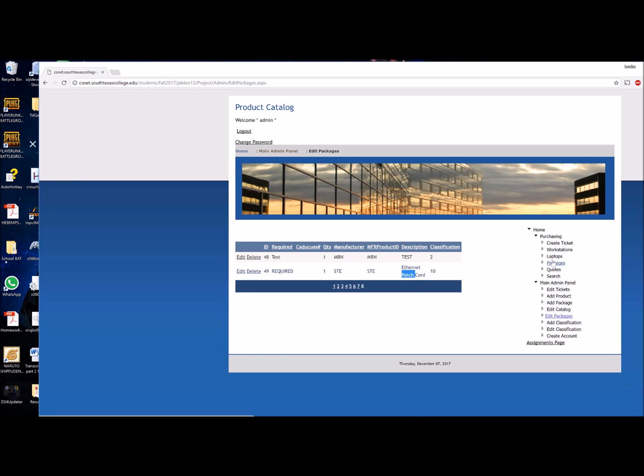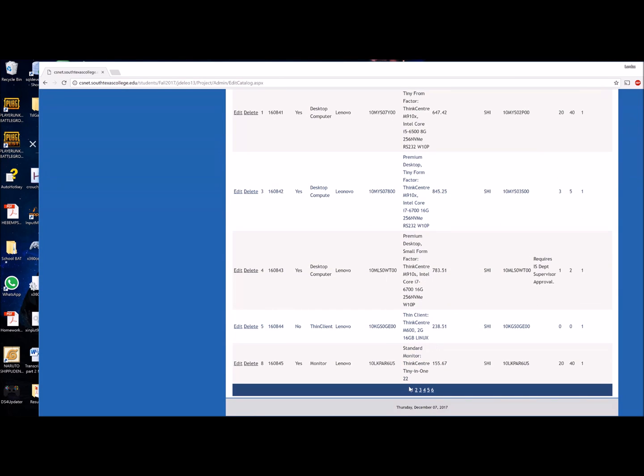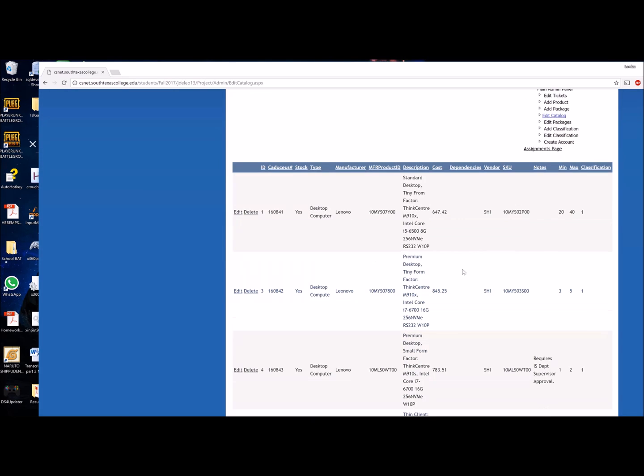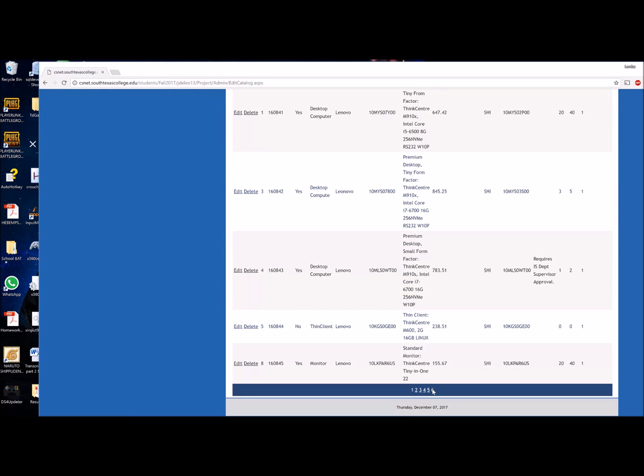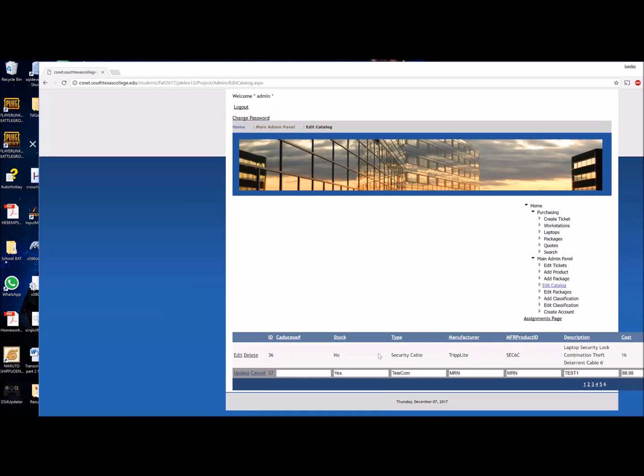Now, let's go ahead and go to the edit catalog. On the catalog, it's going to be huge since we have a lot of part numbers. So we can do anything from here. What I'm going to do is go to 6, and then we'll go ahead and delete this product that we created. I'm just going to edit it for now just to view. So we'll do telecom 1. We don't have it in stock now.